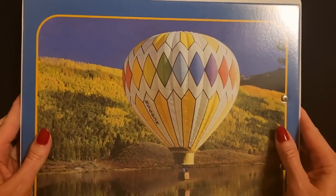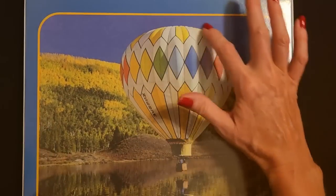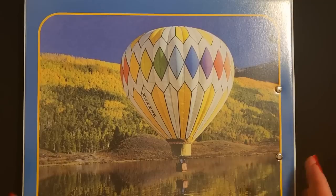We're going to take all of these beautiful Trapper Keepers. Look at that. We're going to take all these pretty Trapper Keepers, and we're going to lay them out. And we're going to trace the designs with our finger. So let's get started. And we're going to start with the hot air balloon.